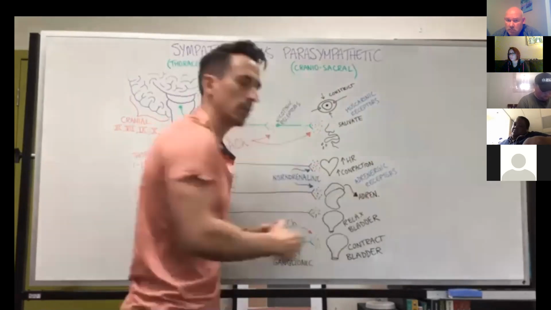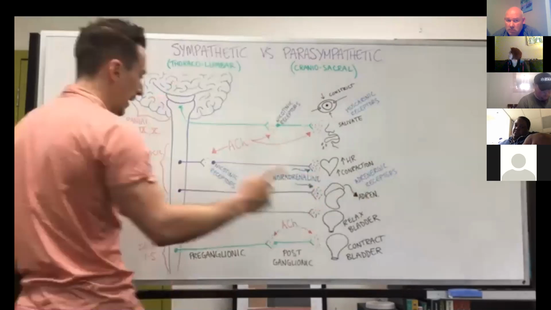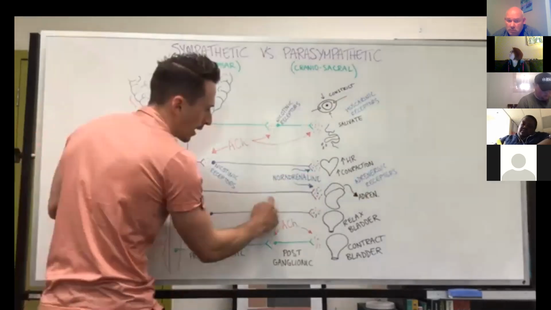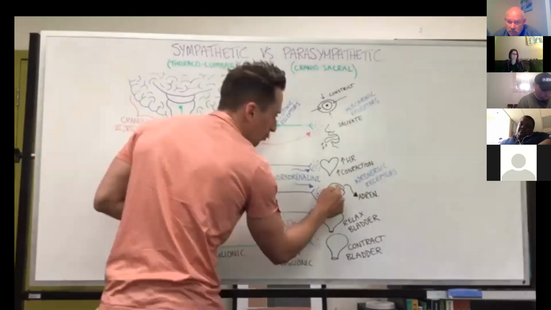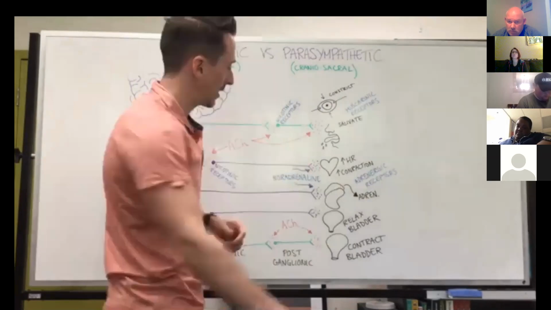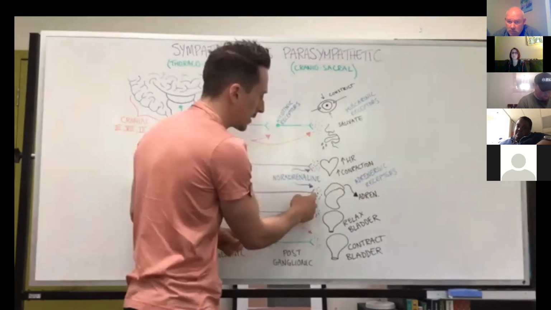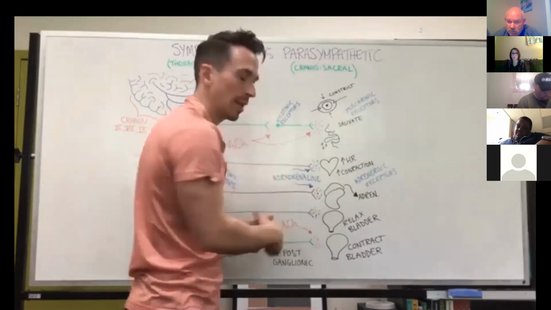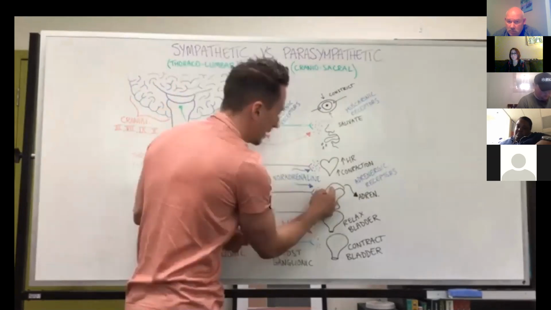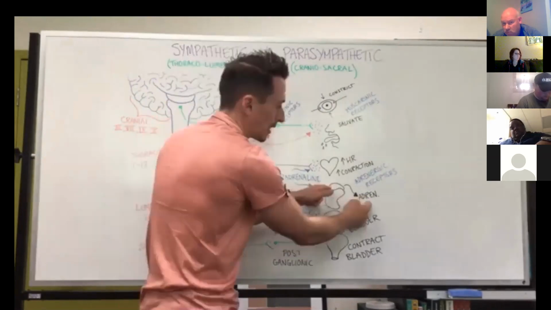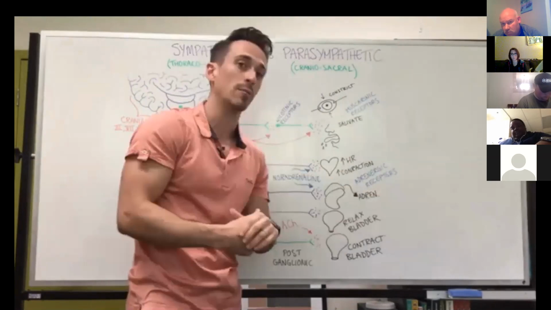Okay? Now, the only difference here is for the sympathetic nervous system, there is a single preganglionic neuron that goes all the way to the adrenal gland on the kidney. The neurotransmitter that's released is going to be acetylcholine, even though it's not there. It's acetylcholine that's released and binds to nicotinic receptors, and that releases adrenaline into the bloodstream to activate the rest of the sympathetic nervous system.